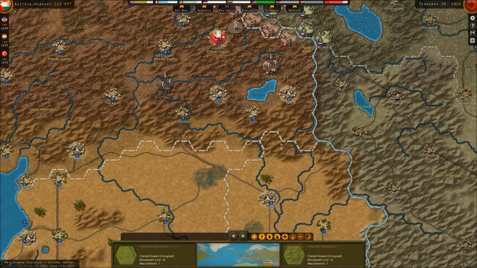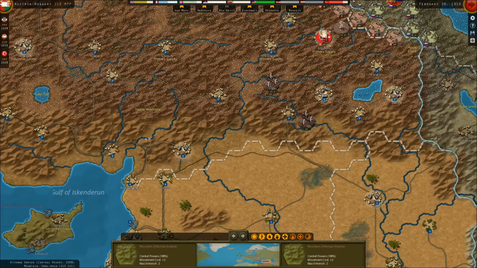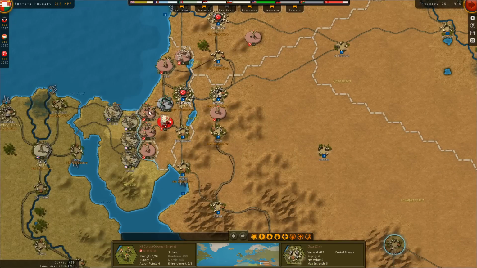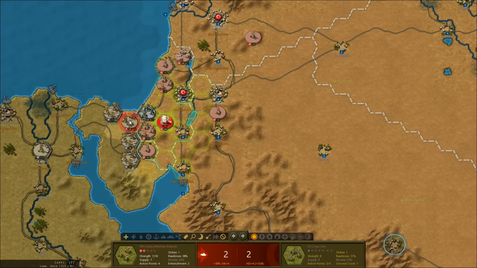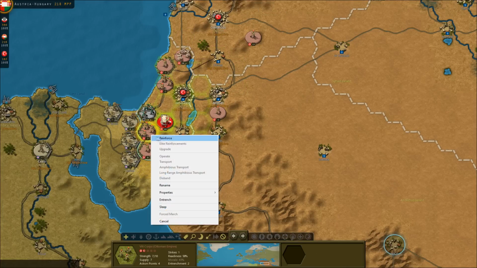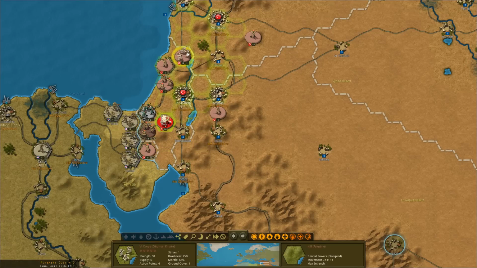I'm kind of thinking the Russian front is somewhat secure. So I'm actually going to get my cavalry into the Middle East because we need it to help break apart the partisan raids. Pull these troops back, put these German troops in. Meanwhile, we're going to reinforce where we can. On the front line, new troops are arriving.